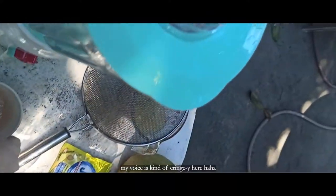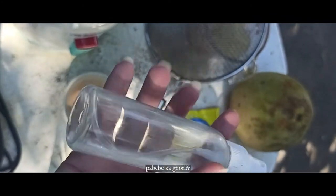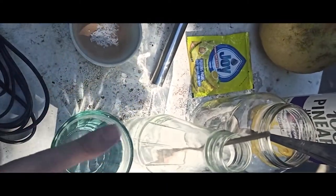What we need: blender, salt, alcohol, but this needs to be chilled. I just need this extension rod for the blender. Warm water, it's actually warm.